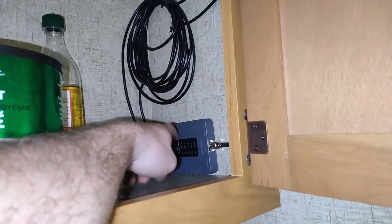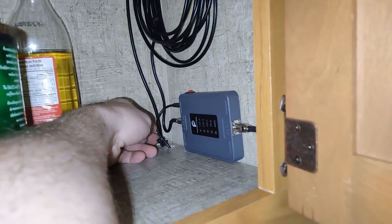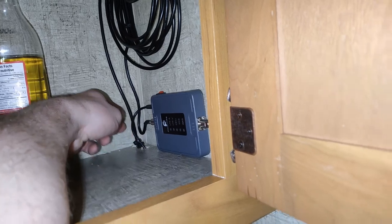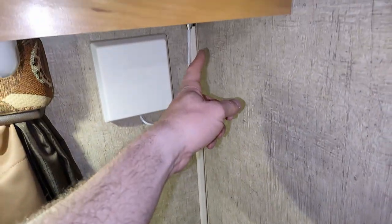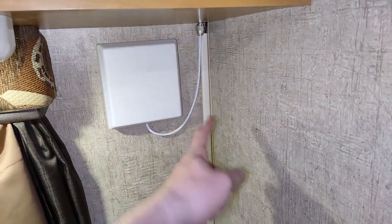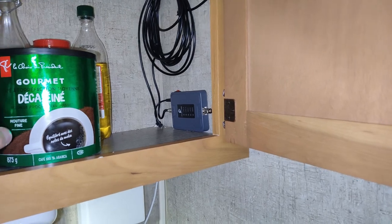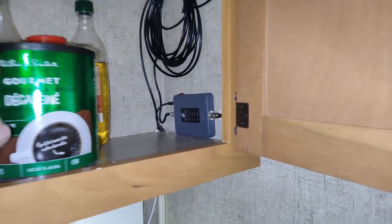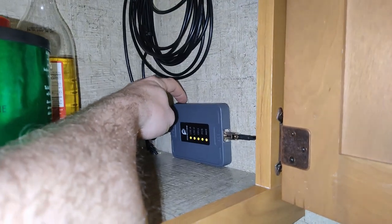This is just Velcroed again, so that it comes with the kit. This is the power cord coming up. I decided to go with the AC route, mostly because I didn't want to screw with this too much. The cord just goes down the side through this other wire rail, as you can see, and then it plugs in behind the couch. And I have not tried this yet, so let's give her the power on and see what happens.